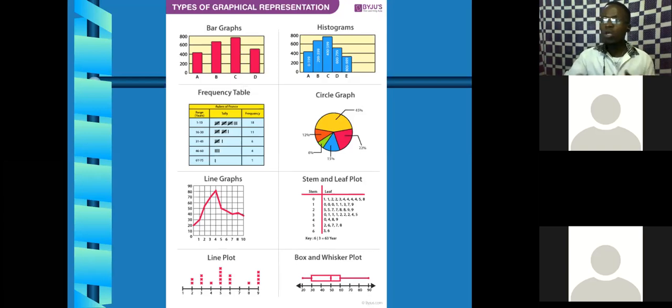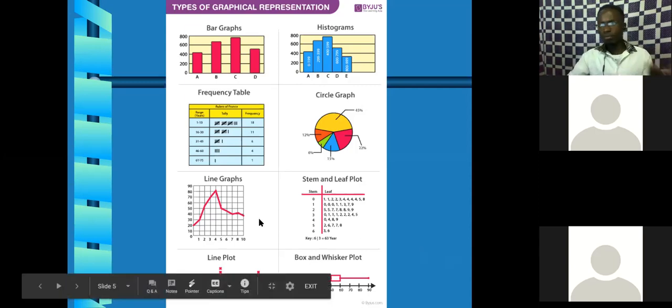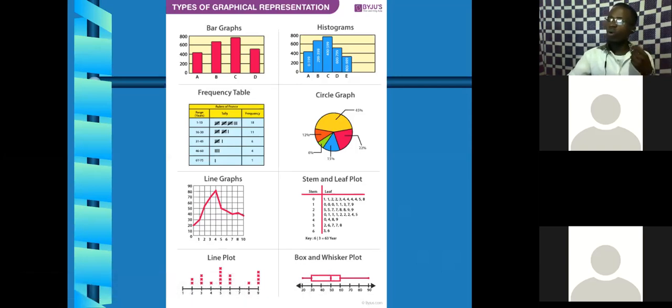Okay, so it always depends on the type of information in a particular domain. So there are different types of graphs, graphical representations of data, and some of them are what we have on this diagram. Okay, so let's start with the line graph, which is also called a linear graph, because linear, line, one and the same thing. The line graph is used to display continuous data and is useful for predicting future events.